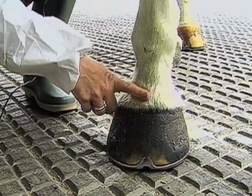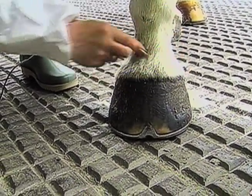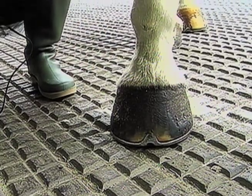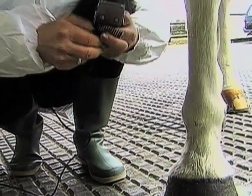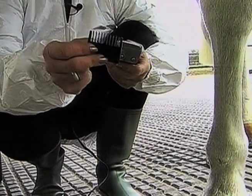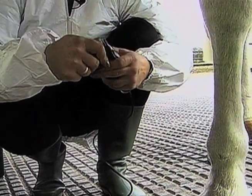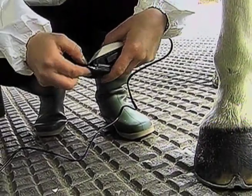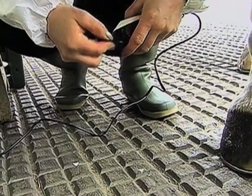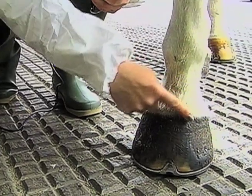If you just look round the front of his foot here, because Jumbo is Irish draft, he's got quite hairy feet. With the little Wren clippers, you are supplied with a clip-on extension. So just slide that on to the front of the blade. It will now actually take a much longer clip. You've lengthened the width of the blade. So it will now just take a little bit of this hair off.